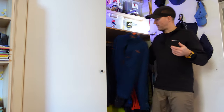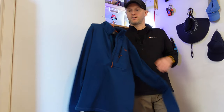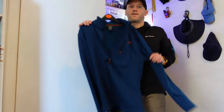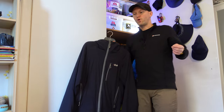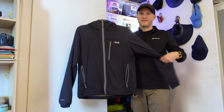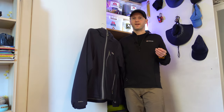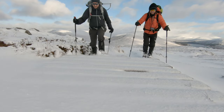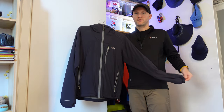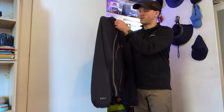The first mid layer I've got is the Rab Gion fleece — aimed for winter use. As you can see it has some fleecy panelling inside; a nice warm cosy fleece. If it's really cold I would opt for this. I also have the Rab Strata hoodie, made with Alpha Polartec which came out about 10 years ago. The premise is it keeps you warm whilst moving and is really quite breathable. The downside is the wind can cut through a little more, but generally I find these things are warm and bombproof.